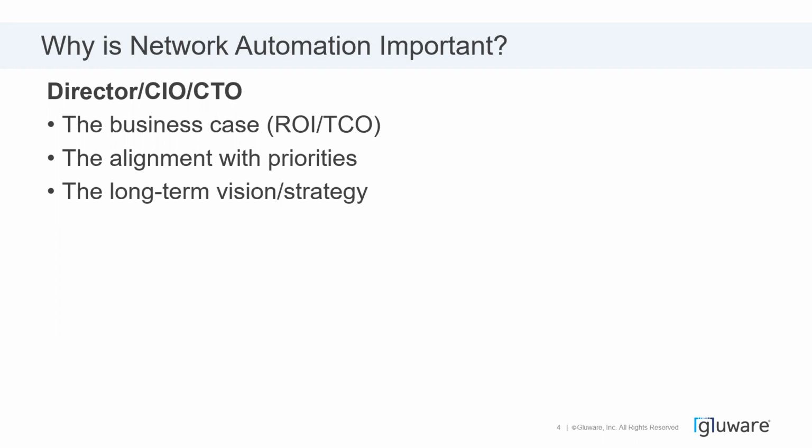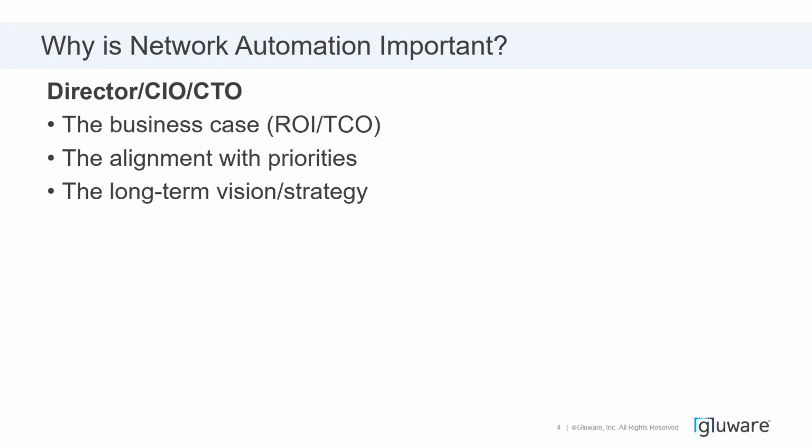And then probably some of the most important items are aligning with priorities. If you go and talk to a CIO, CTO, which we've had the pleasure of doing in quite a few organizations we work with, they understand network automation is a supporting point, but it's not the end goal. The end goal is keeping up with certain business objectives. Maybe it's a strategic move to the cloud or the deployment of a new application. It's something much more aligned with that organization's business priorities.